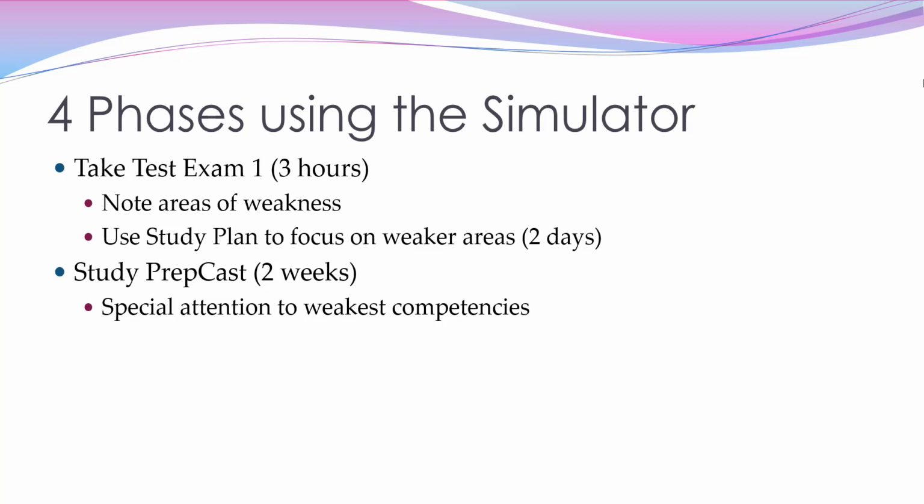Then I would recommend studying the Prepcast if you've got the Platinum package. The Prepcast will give you the key knowledge that you need. I would recommend 2 weeks. It's 3 hours overall, 6 30-minute modules, but you need time to really absorb it, take notes and so forth. If you already know areas of weakness, then you of course know special areas that you can focus on.